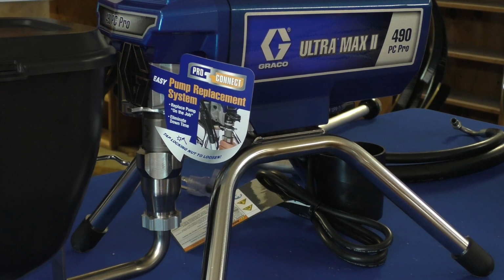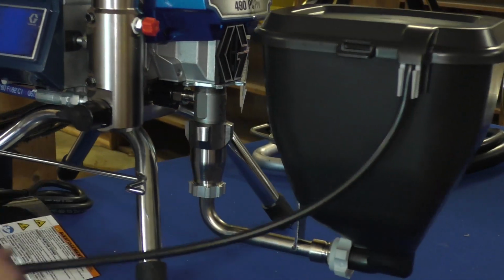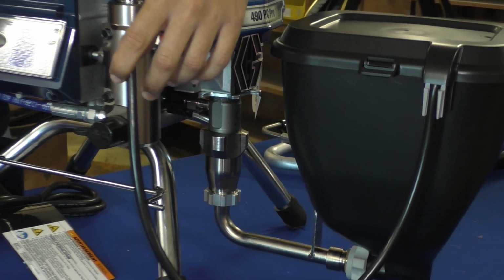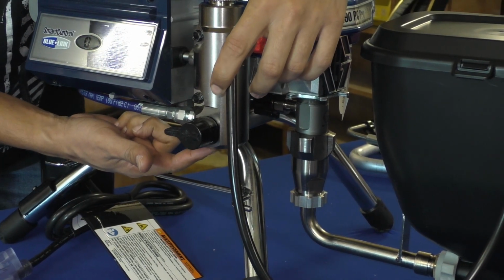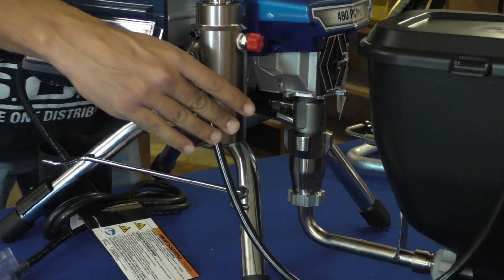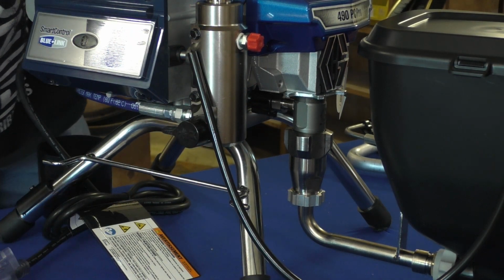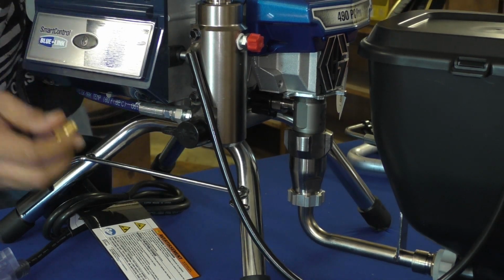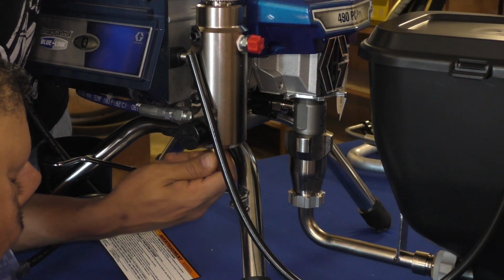We're almost complete with our installation. We do still have to install our prime valve, which we're going to take one of these two barbs and we're going to install it here where we removed our prime assembly. So I'm just kind of glancing over at what I just removed to match up the barb size. This 490 appears to want a larger barb. Just gonna look under here and get it threaded in there.